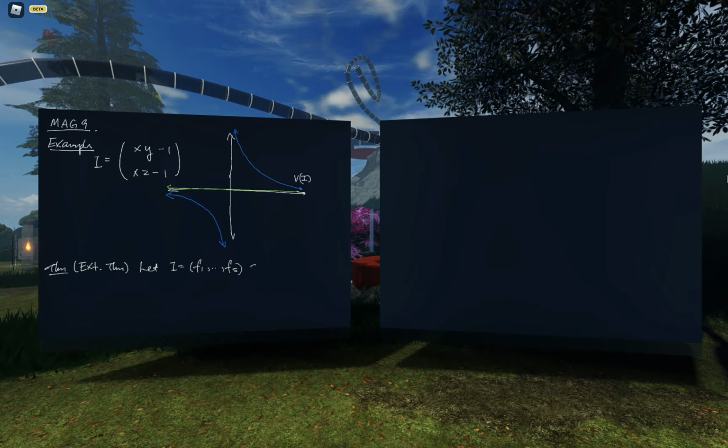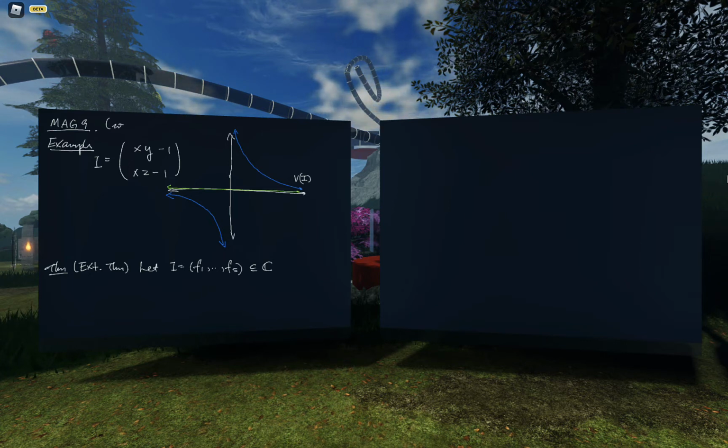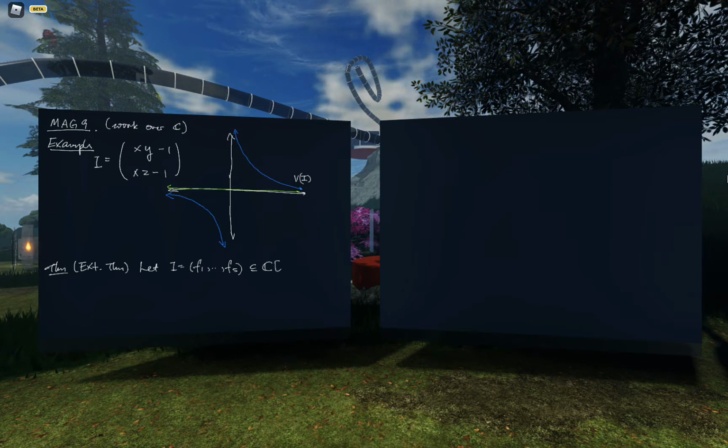So this is an ideal inside the complex numbers, because we're going to work over complex numbers, because a lot of the theorems require our base field to be algebraically closed, and we'll just work over C for today like we did last week.